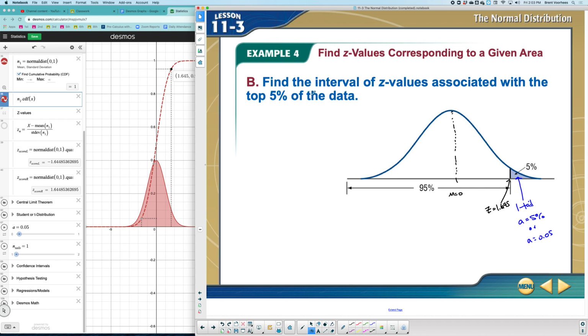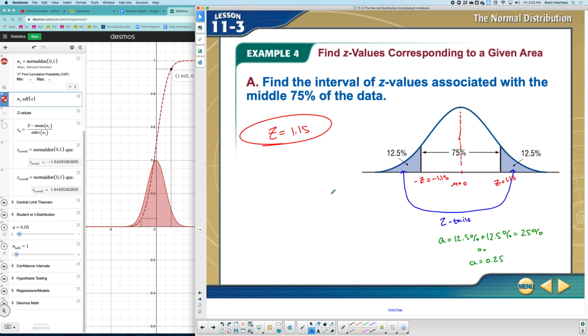I should show this. Find the interval. Since it's saying the interval associated, you would just say that z is less than 1.645 is how I should have set it as an interval. And so let me go back. Did that one say interval? It did. So that's my z value. That means my z's need to occur between negative 1.15. And so I'm actually going to write this answer as negative 1.15 is less than z, which is less than 1.15. That's actually the way the answer would need to be written here.